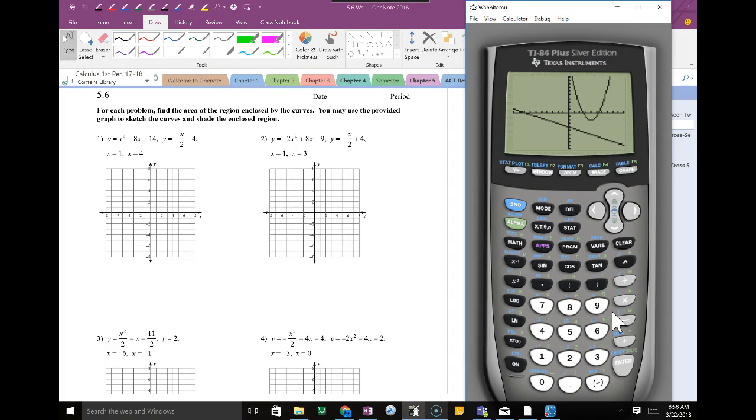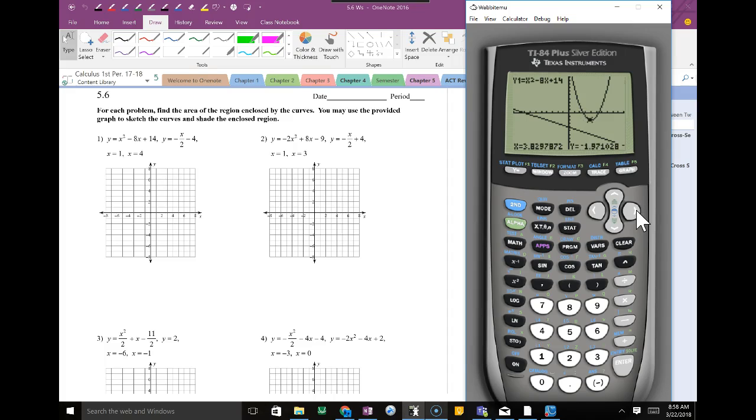Okay, so the first thing that I want to do is I want to try to graph this pretty accurately. I know that I'm going between 1 and 4, right? So it kind of looks like that bottom piece. 1, 2, 3. It looks like it goes down. If we would trace our graph, you guys hit trace, you can kind of go on the function and we can get pretty close. So I don't want to spend a ton of time making these perfectly accurate.